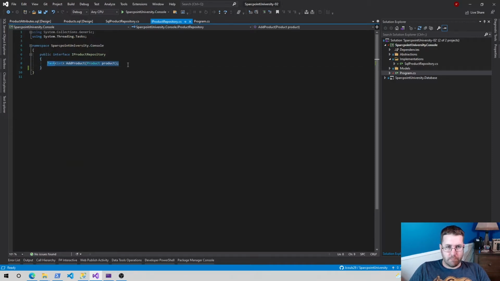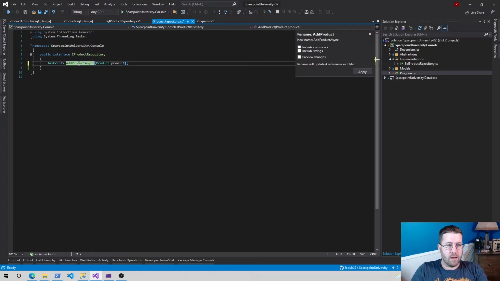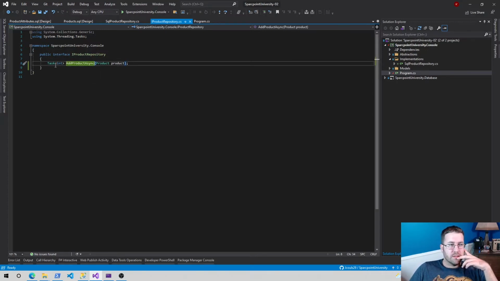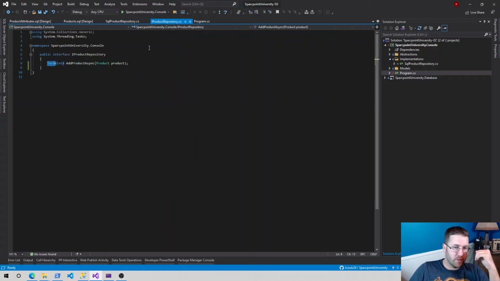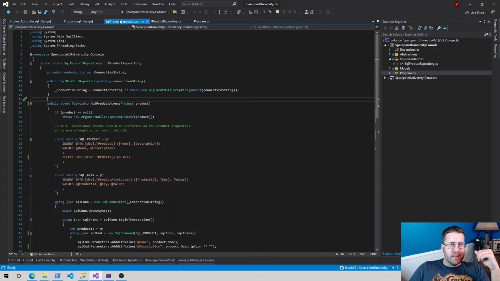If I go to this, you'll see I only have one method, and it's an add product method. Okay, and I notice I have a mistake here. In fact, normally we want to name this AddProductAsync because it is a task, and thus it's an asynchronous task. Typically, you like to have the Async. It allows you as the developer to know that it's an asynchronous method rather than just a normal synchronous method. So I added that in there real quick. By doing a rename, it automatically changed it here as well, which is pretty cool. I love Visual Studio. So I have this, and then I actually implemented this as well.